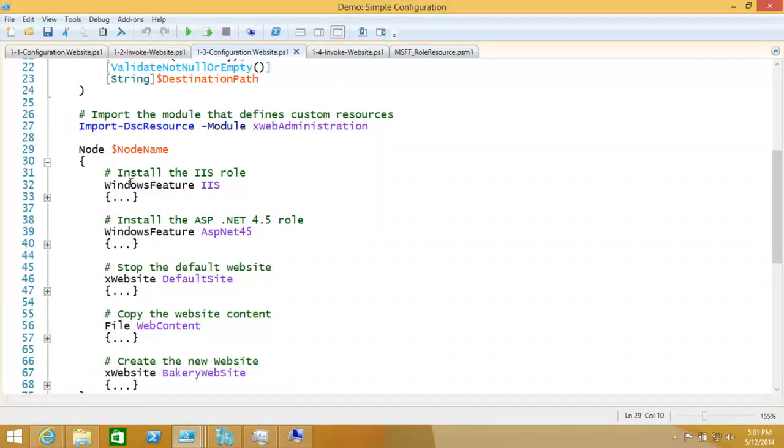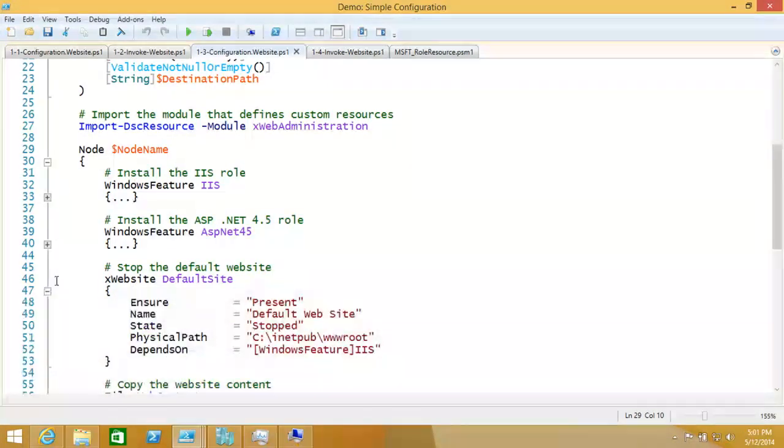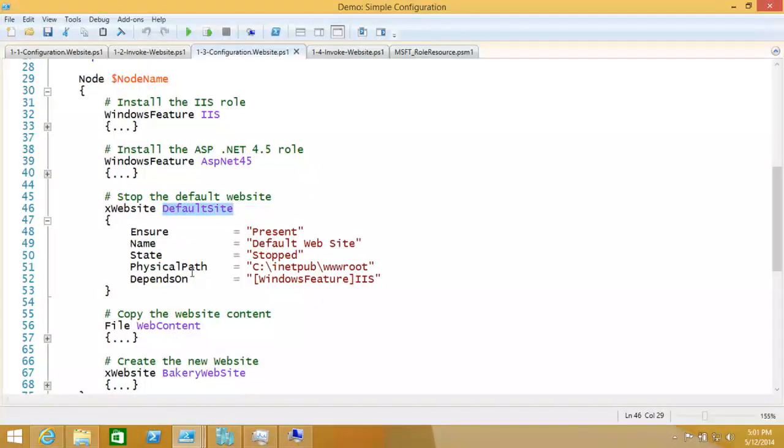So we had web server installed, and now I want the default website stopped. And stopping a website does not make any sense if the web server is not installed. So I build a dependency using the DependsOn statement.